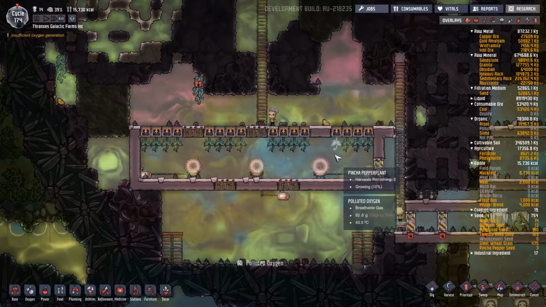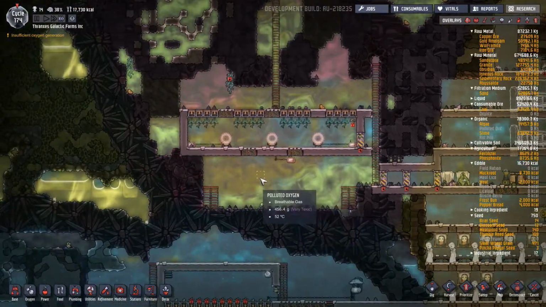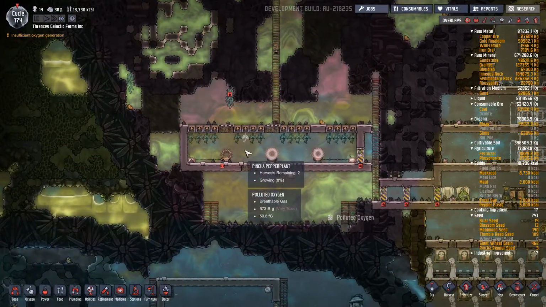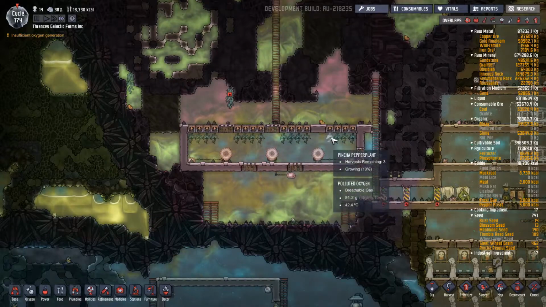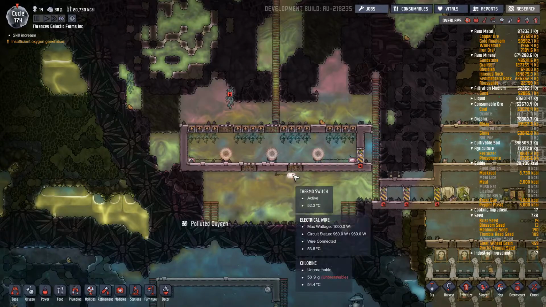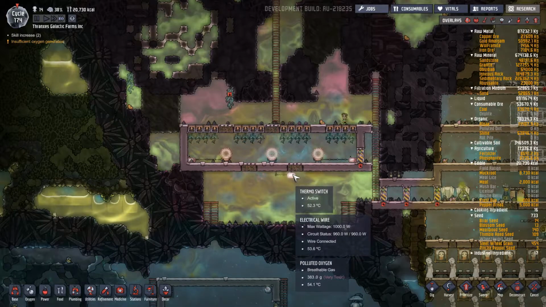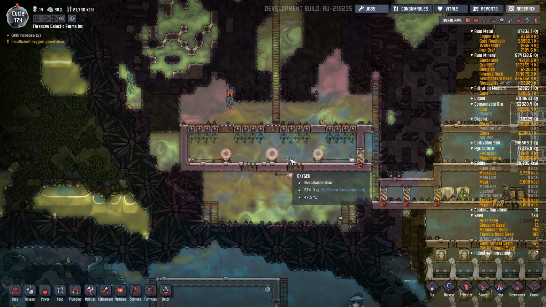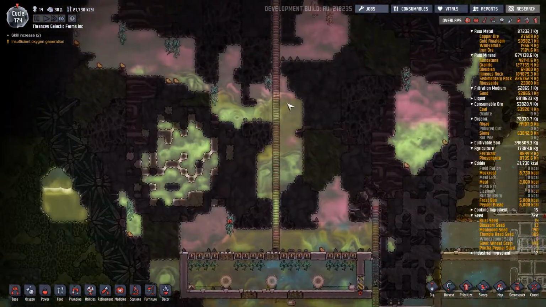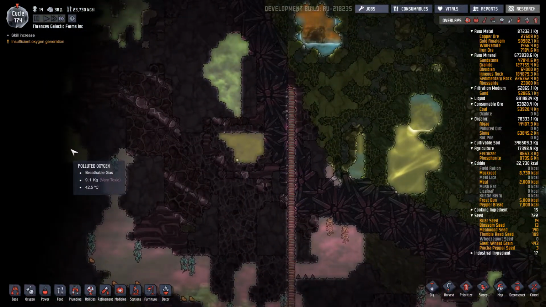Stifled low air pressure. Well, that should be getting fixed. All this chlorine should be coming down and being turned into polluted oxygen, which should be filling up this room. It's taken a while for the temperatures to really... that one's getting to 55. Huh. Well, we'll just leave it be for now, I suppose. It's not the end of the world.